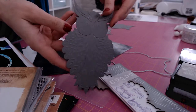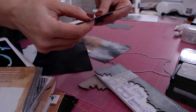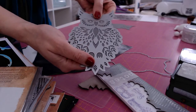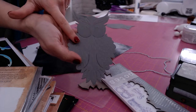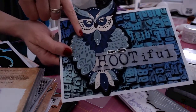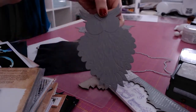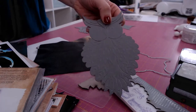Now all you need to do there is get your gilding waxes on it, or you can pop that back into the die and you can ink through there. Really quickly, it takes no time at all. Ink through there, and then once you take that out, you've got your wet ink. Now whether it's a coloured ink picking out the detail, I'll just show you on some examples. So for example here, that's just coloured ink, greys and blues, just picking out the detail. Or you can go in with embossing powder on the wet ink afterwards, or like I say, your gilding waxes, your paints and things like that. So that's just the owl if you die cut it on its own.